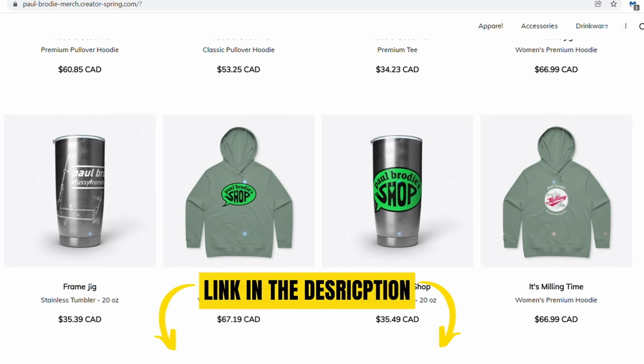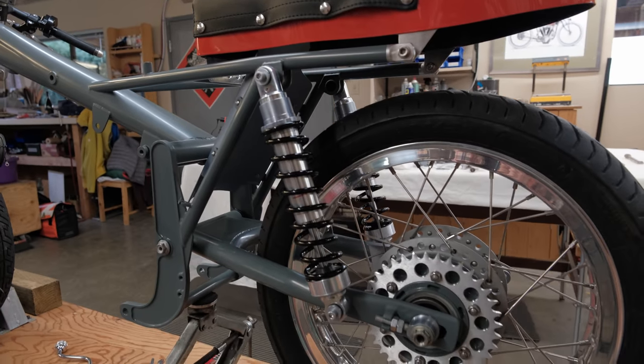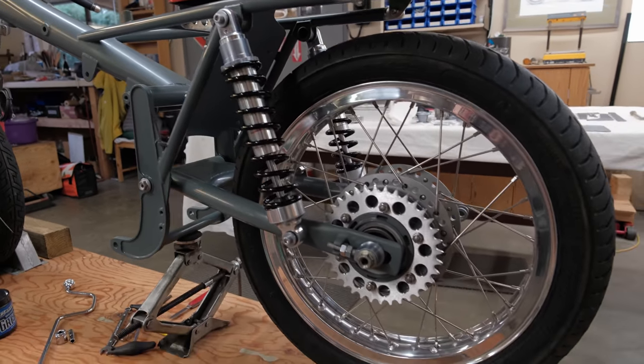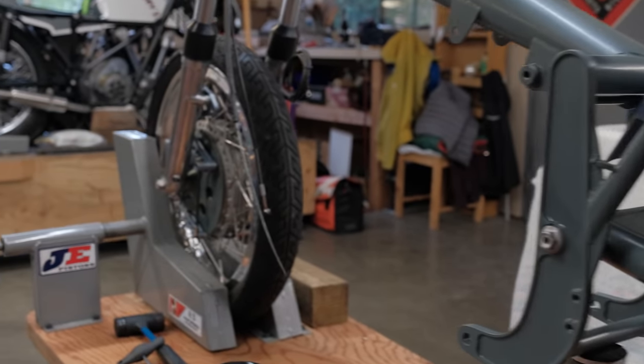We're gonna get back to the bike. We're gonna assemble some more parts. I'm having fun with this. I like building race bikes, and I think the next step is to put the motor in.